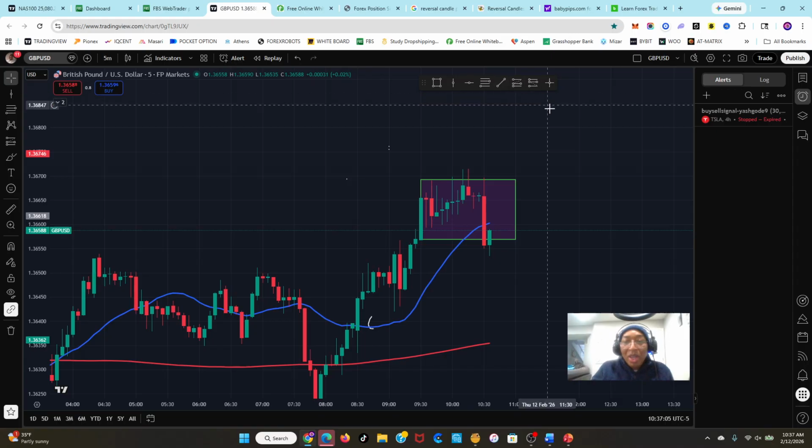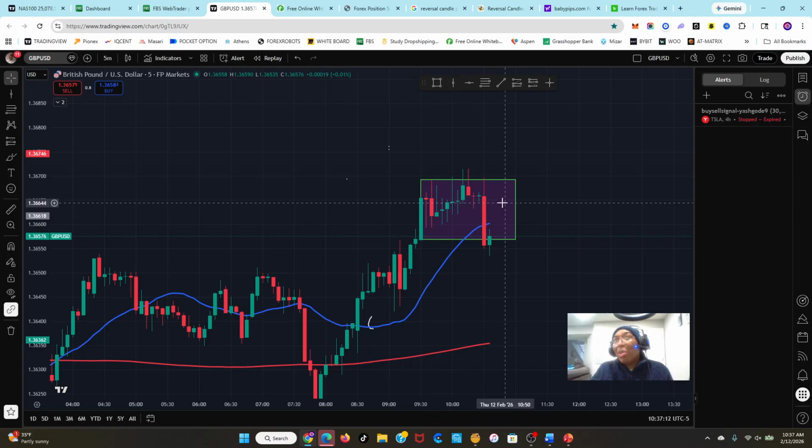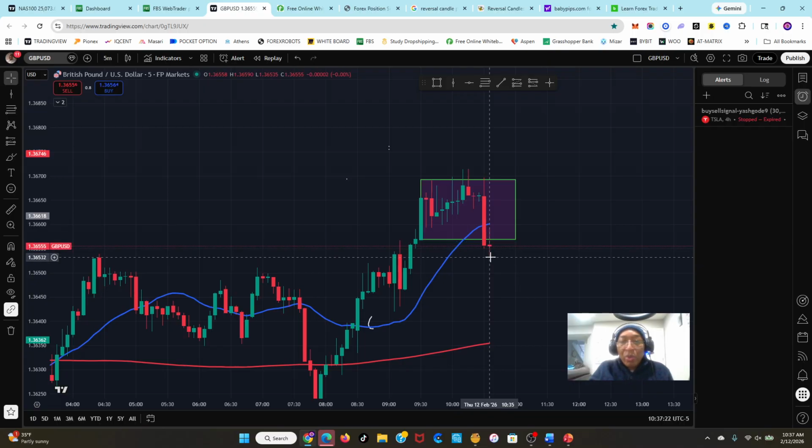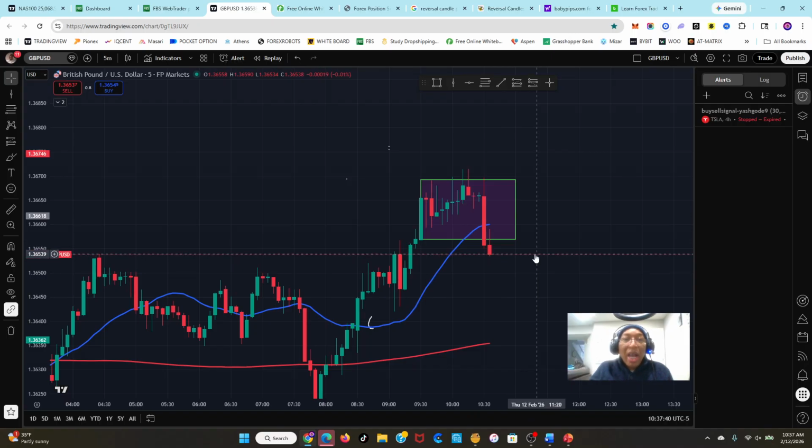Okay, here we go. So we have a massive drop down. I think there's some news going on today. You guys can check Forex Factory. I know some of my members can share that on the charts here. Okay, so we have a massive candle. We have a breakout. We're going to wait for, okay, it's finally breaking out. We will wait for a reversal. Okay, so reversal, it will be a bullish engulfing candle or one of those hammer candles.